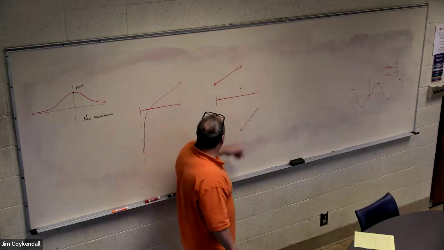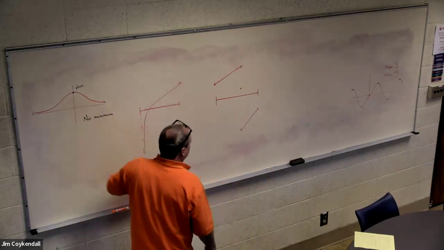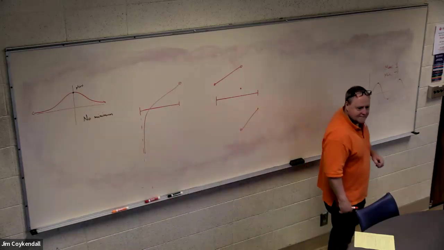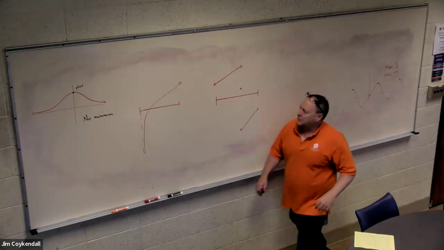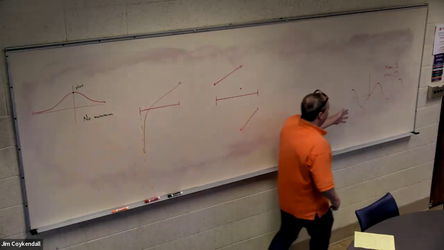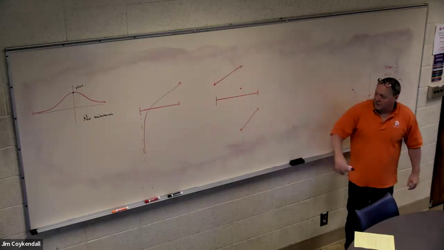What's different about this function as opposed to this one or this one? What's different about all these functions here? This one has a nice property that this crazy broken one doesn't.